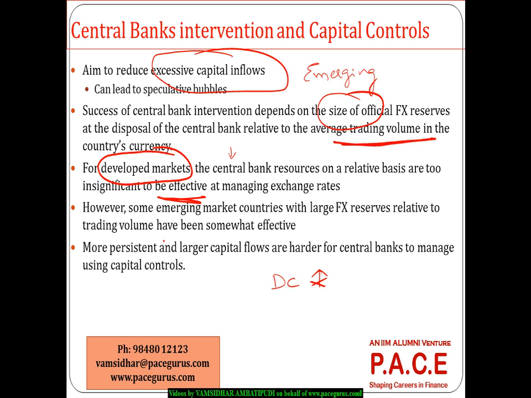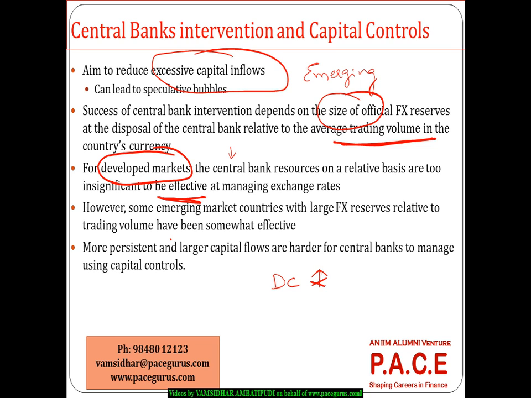Whereas in the case of emerging countries, the size of the reserves that the country has, relative to the trading volume, forms a very significant proportion, because the trading volumes are much smaller in those emerging markets. Wherever the trading volumes are perceived to be much lower, coming out with this kind of interventions and capital controls can bring a lot of effectiveness into the market.